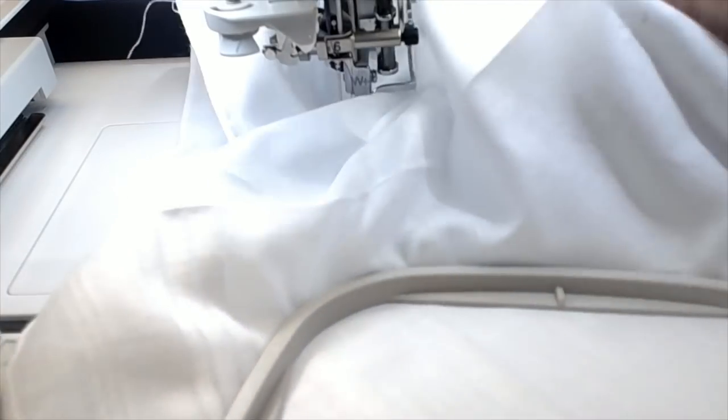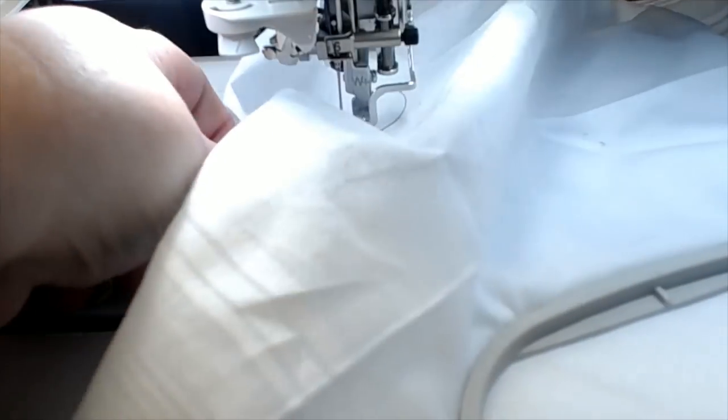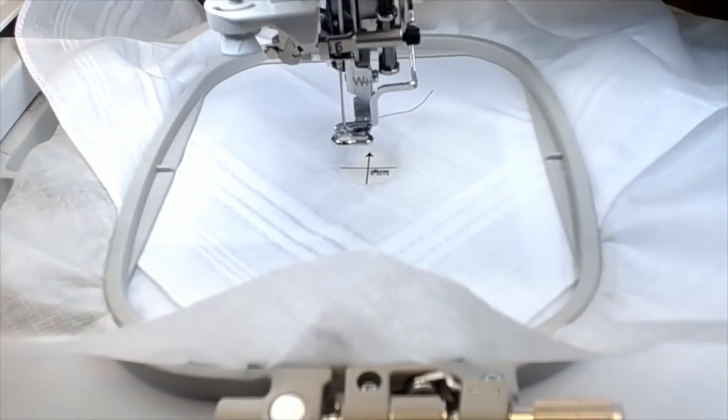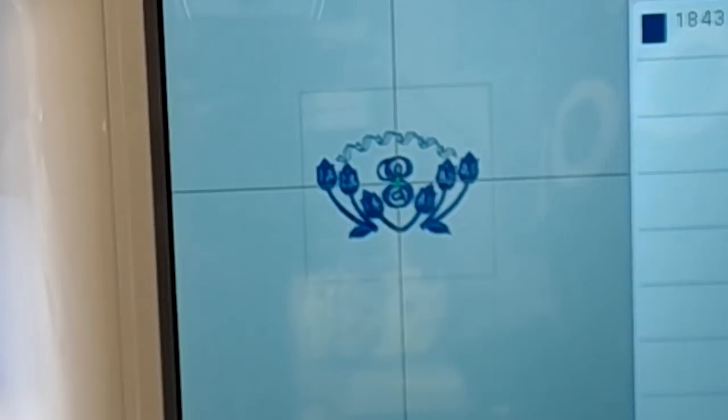So there we go. Now this, I had it folded under before I brought it to my Dream Machine 2. So a little bit fiddly there. And there we go. Now you see that's not centered on it, but we are going to fix that. Okay, here we go. So this is the design I created. And it's really pretty, and it is from My Lace Maker.